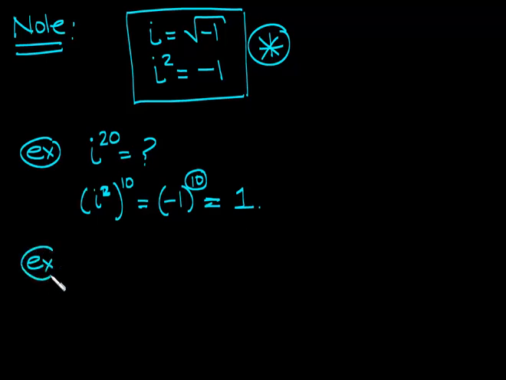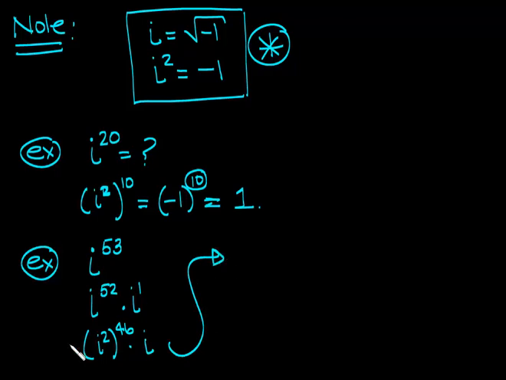So you can see that once we know these two values of i, we can pretty much calculate any i raised to any power. So let's take a look at another one. i raised to 53. Now that's not an even number, but we can be creative with it. I can write it as i raised to 52 times i raised to 1, because since the bases are the same, I can add those exponents to get 53. And then I can write i raised to 52 as i squared raised to 26, times i.